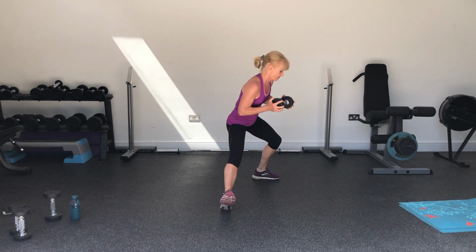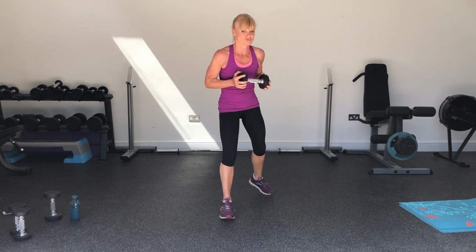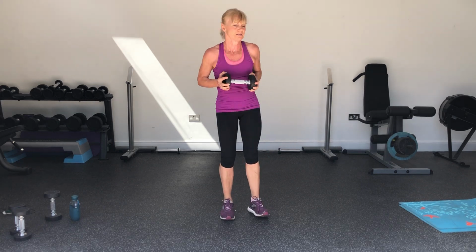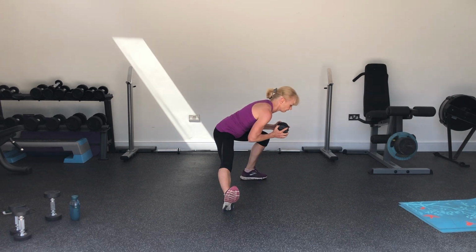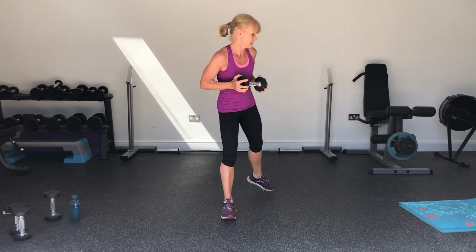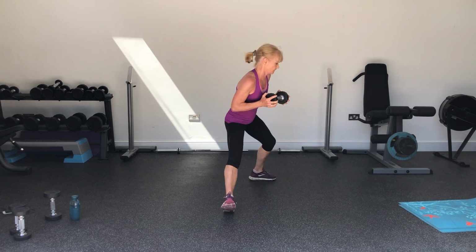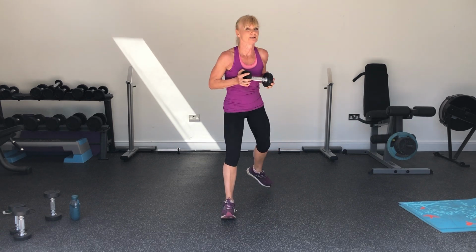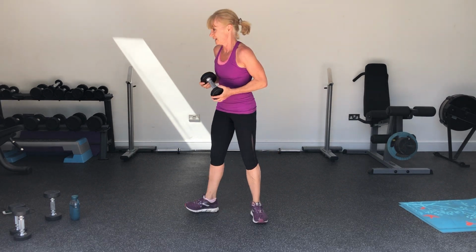Exercise 1. And back up. Drive the hips back. You can do this without a weight. That's halfway. Three, two, one. Good. Rest.